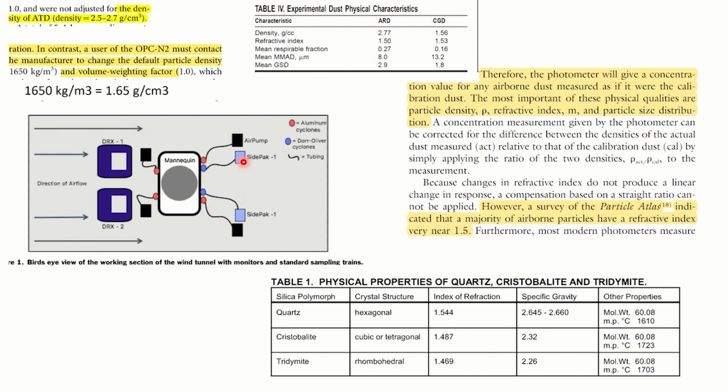So here's an example of the side-by-side. And I did this similar for the Synergist article. We had a mannequin, and we did the same exact thing, really. So here you have your TSI dust track. It's taking a reading right next to your NIOSH 0600 7500 lab sample. This is your aluminum cyclone sample. So this is what it is. It's side by side. You're going to compare your reading of your dust monitor. Here's the side pack with your reference, and that's going to guide you. That's going to recognize the difference in densities, for example.